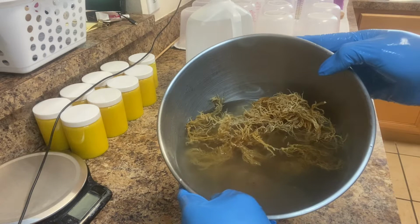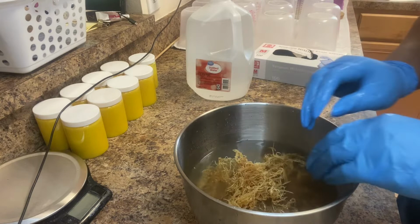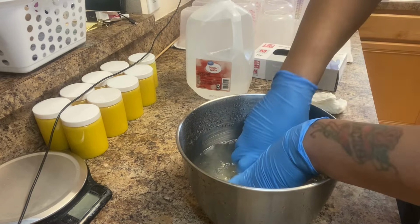So I'm going to pour this out and fill it up again with cool water. Okay, this is my second rinse. It normally takes about 3 to 4 times. So clean it real good because, like I said, you want clear water.